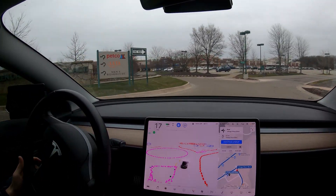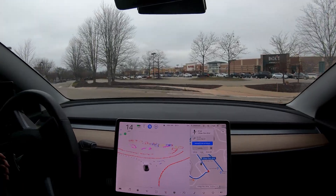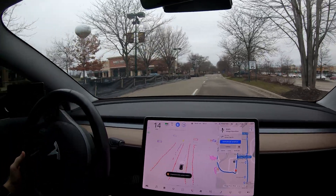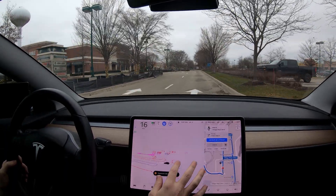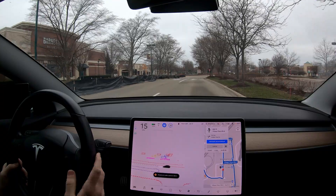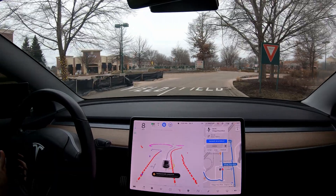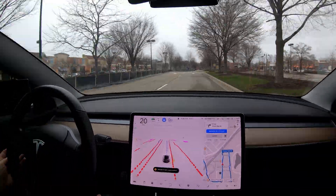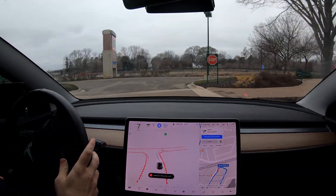A little abrupt but we're in the roundabout, nice and aggressive which I'm liking. Doing a great job going around, and it didn't stop for the yield sign — which is sweet. I feel like it's a fluke but it didn't do it. Look at all these visuals — all the parked cars, very cool. We have another roundabout — it did change to 15 here, so it sees the 15 mph speed limit sign. Stopping for this yield sign though, which we don't want. Hitting the accelerator — there's a car over there. Not good enough for the roundabout this time.